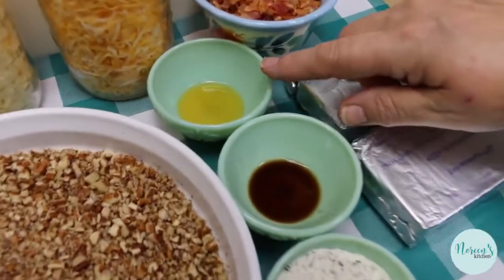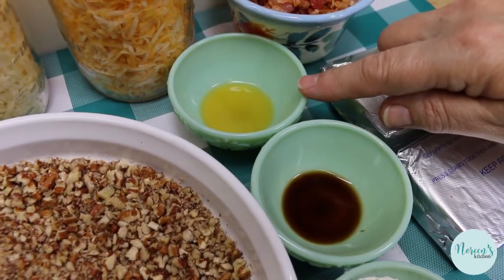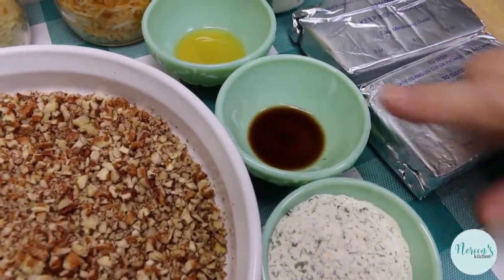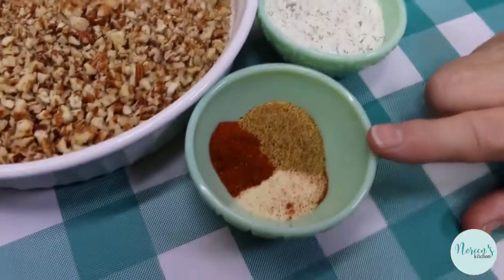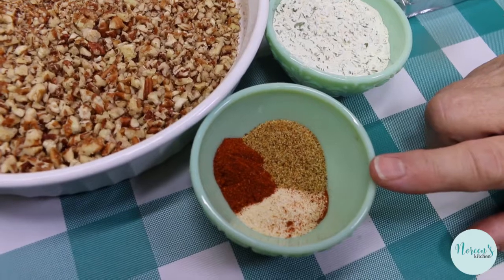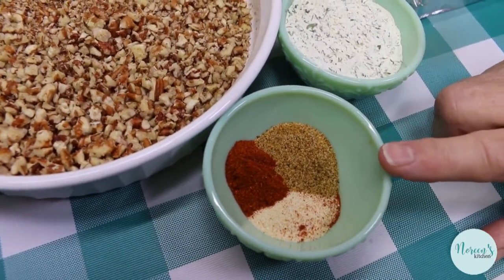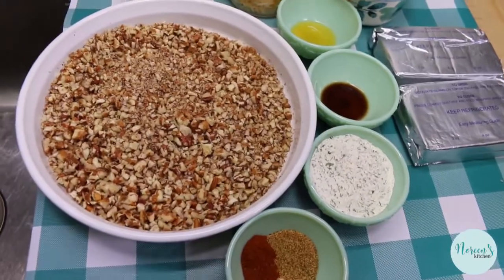To our cheese ball, we're going to add a half a teaspoon of liquid smoke of your choice. Mine is hickory. Half a teaspoon of Worcestershire. A quarter of a cup of our homemade ranch dressing mix and some extra seasonings. So I'm adding a teaspoon each of onion powder, seasoned salt, and smoked paprika. If you don't like the heat from smoked paprika, you can use regular paprika.